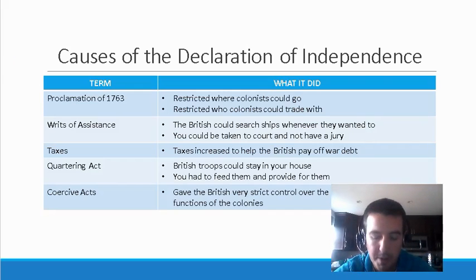So what causes the Declaration of Independence? I should say what it is first. It's basically a letter to the King of Britain saying that the colonists didn't want to be part of Britain anymore. It says that the colonists wanted to be on their own. They wanted to be in charge of themselves rather than under the rule and control of the King of Britain. So they wrote this letter to him basically saying why they wanted to be independent from Great Britain, and all the things that the king did that made them want to be independent.